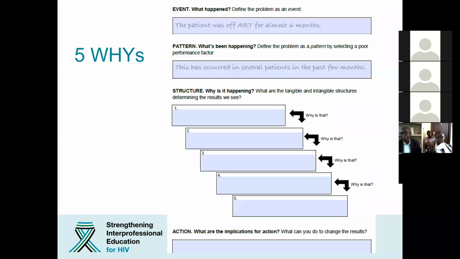So for example, in this case, if we say that the patient was off ART for 6 months, you'll ask, why did he go off for 6 months? And then say, okay, because he wanted to use traditional medicine. So why did he want to use traditional medicine? Because he was suspicious of the medicines prescribed. Then the next question comes from, okay, why was he suspicious of the medicines prescribed? And then you could say nobody discussed the medications prior to discharge and he was just handed them in a bag. Why did nobody discuss the medications or counsel him? It's because nobody knew that they needed to discuss this. And so why did nobody know that this would be a best practice?